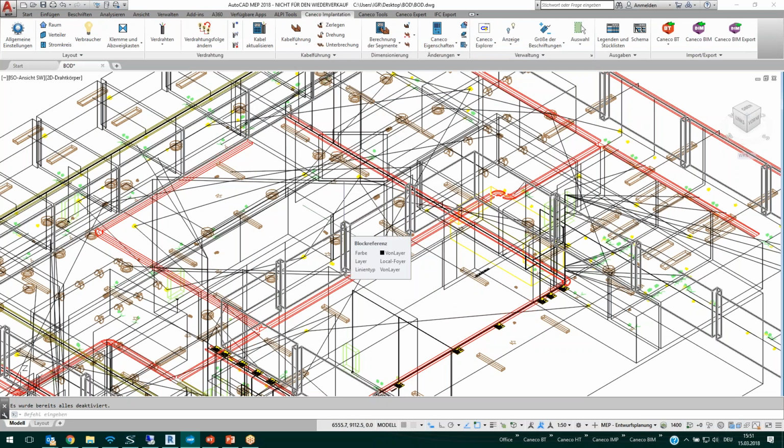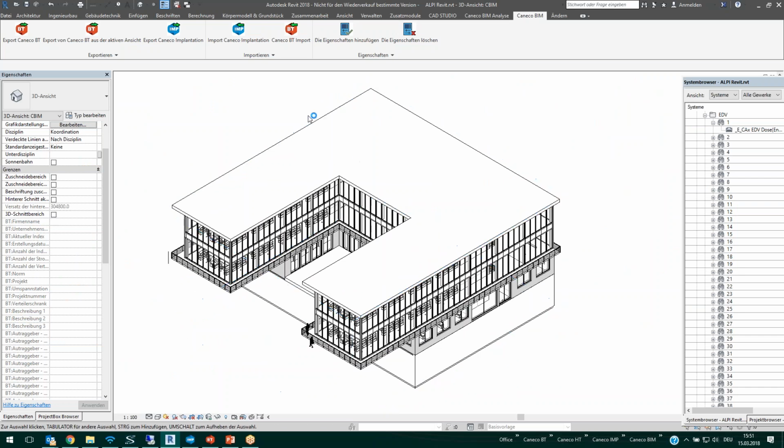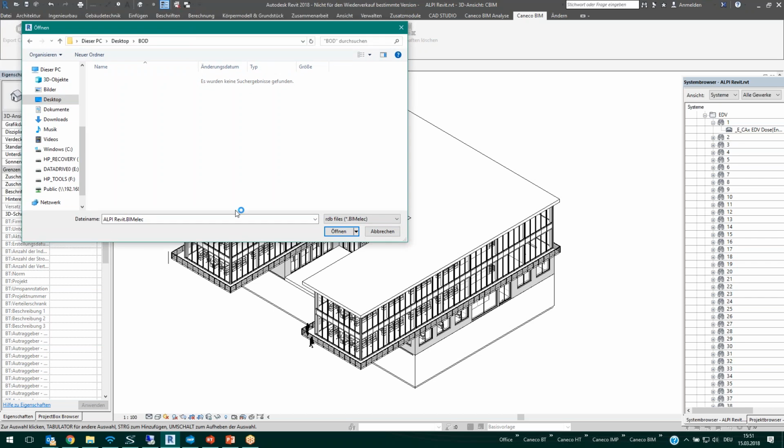But your Revit project behind doesn't know this at present. I just save my project here. Now I am the other Patricia and say I want to import all the designs, all the calculations and everything which is created from every system inside my Revit project.